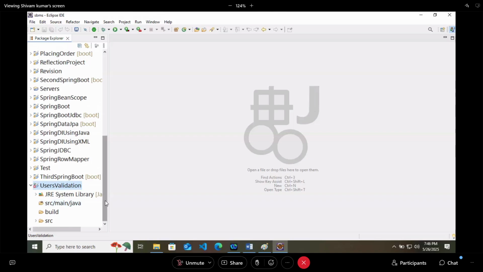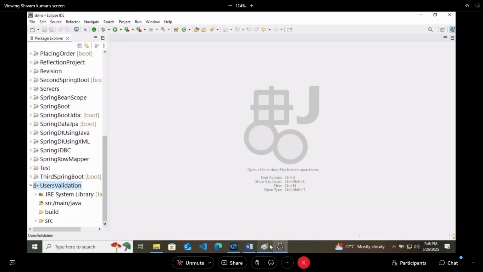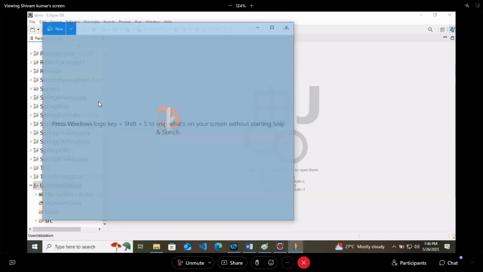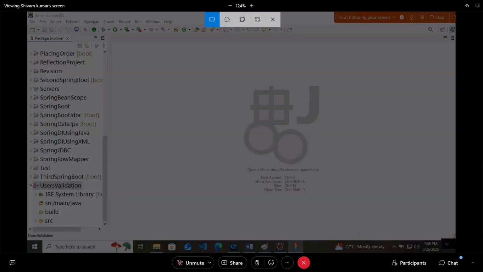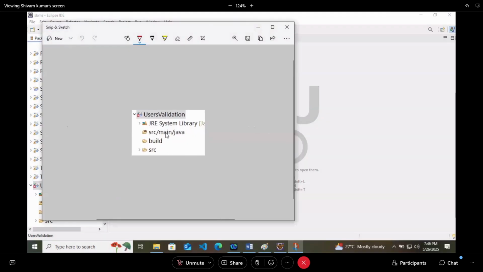The structure will come like this, so that is how your folder structure will look.